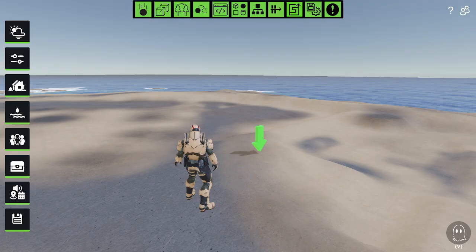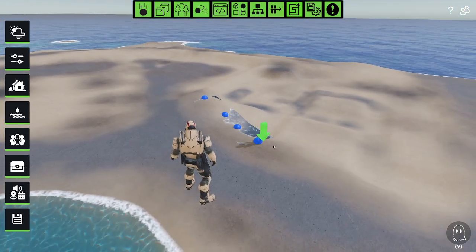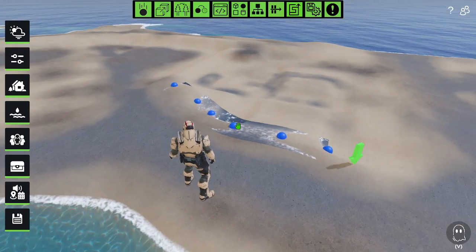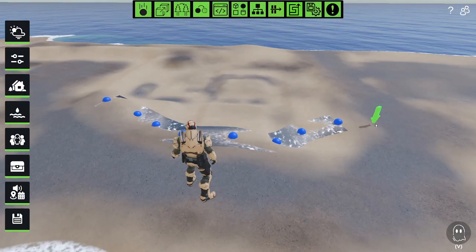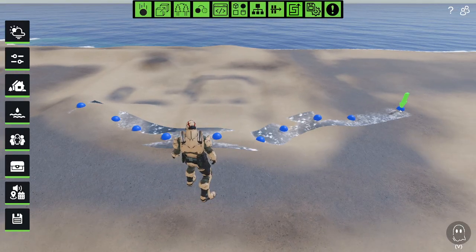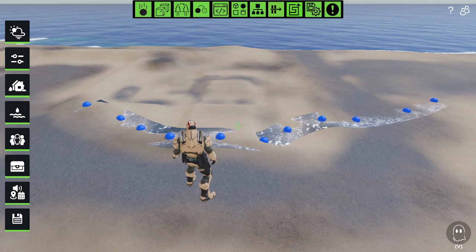We will get the placer, which allows us to drop a node into the scene where we want our river to start. This will be represented by a little blue ball. From here, we can add more nodes. The river will automatically draw itself connecting between each of the nodes. When you're done, you can simply press the Escape key to stop placing nodes.